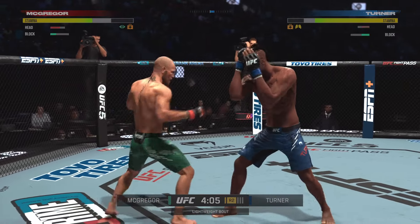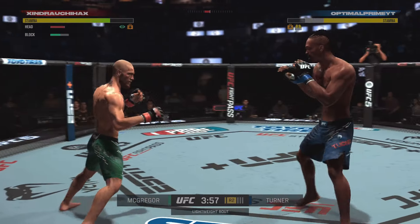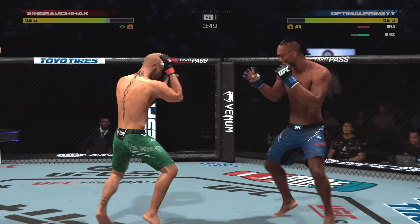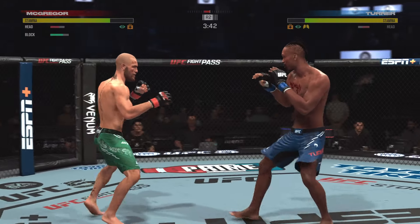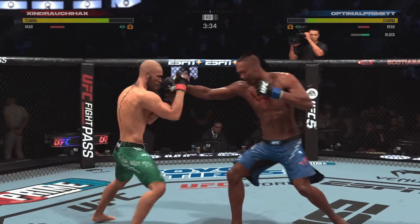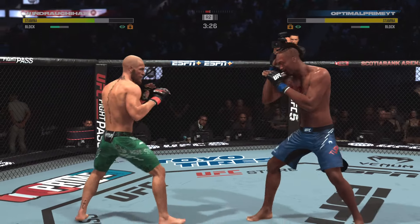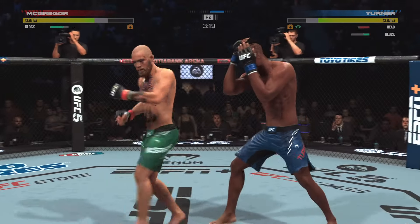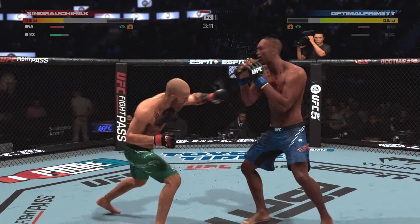McGregor's eye is closing up now — not good for him. He's doing a nice job here blocking these shots. The chin is tucked, the hands are high — pretty great job defensively thus far, he's seen everything. Turner is circling towards the left side now. That's bone-on-bone — nicely done with the high kick. A big knockdown in the previous round means confidence is high and building here. Confidence is key, and he has a ton of it right now.